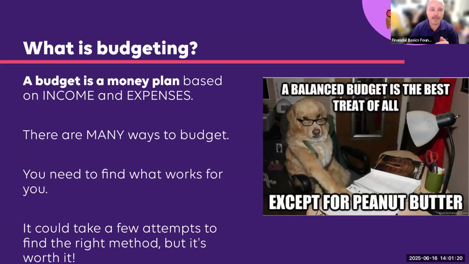So what we get with money management in general terms is a budget. And a budget is just a plan around money. In simple terms, it's income, money coming in, and expenses, money going out. There's a whole range of different ways that you can do a budget. I know people who literally will sketch it out on a napkin or a scrap bit of paper or with a crayon, all the way through to people who will allocate every single dollar through an app or a paid service or a spreadsheet.